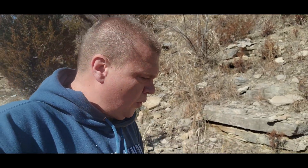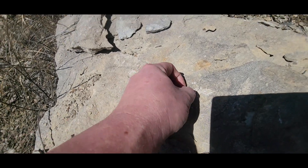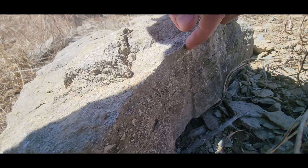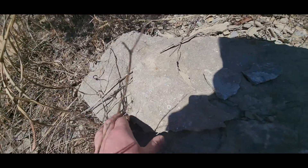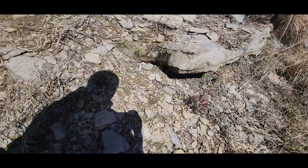Let's see if we can't find some cool crinoids. We will find Archimedes screws in this area from time to time, which is cool, and I've heard there are fish teeth out here so let's see what we can find. As you can see, crinoids are already popping up. That one is still in the matrix itself. This is just a giant death plate — all this through here is crinoid and shell and other such things. This is all ancient sea floor that we're looking at right through here.